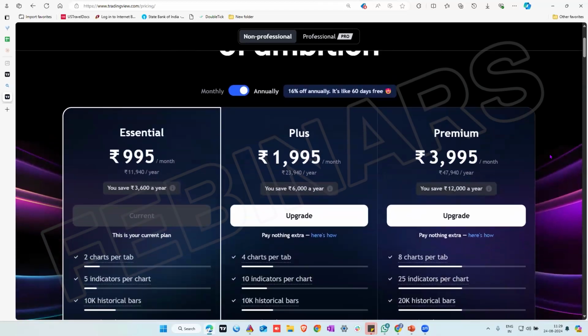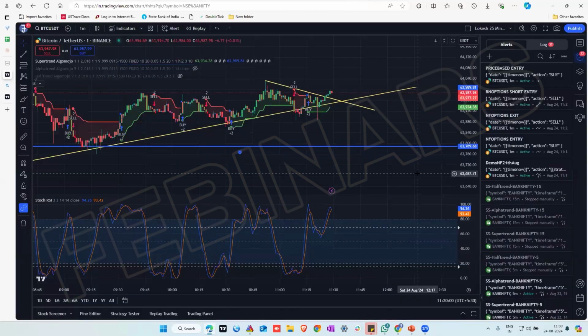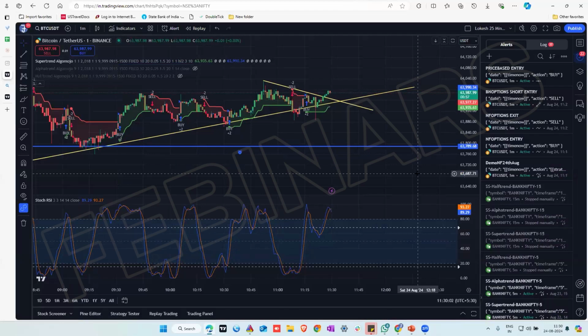A very useful feature to have. There are a huge number of things that can be done on TradingView in terms of automation, or the studies that you get there, or the strategies that you can build. Plus, the biggest advantage is that it is running on a cloud. You need not worry about your internet going down or your systems going down. So it is always better to run it on the cloud.